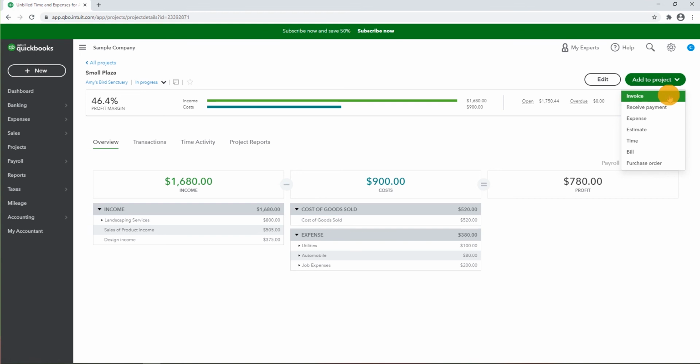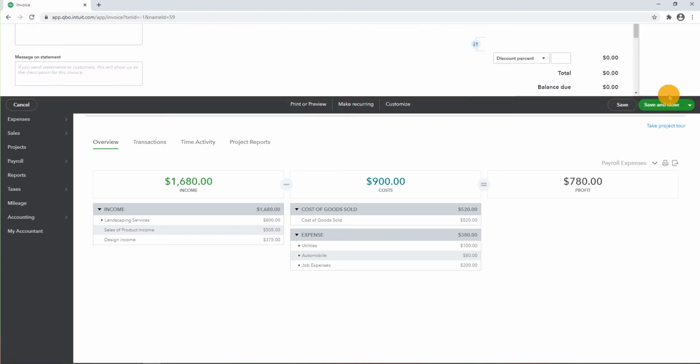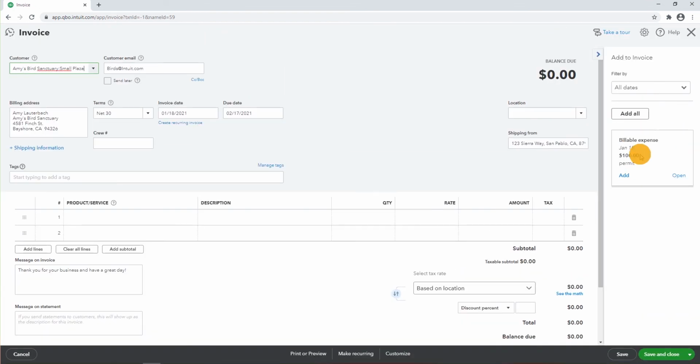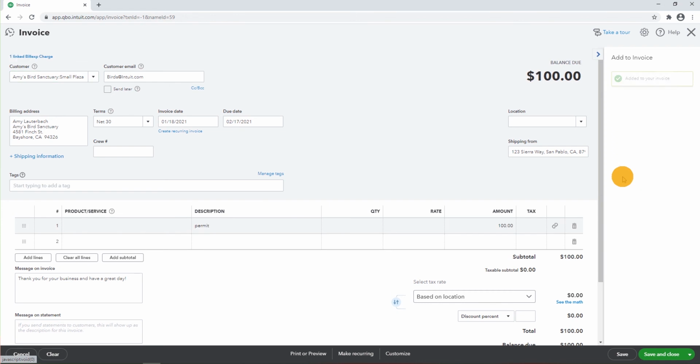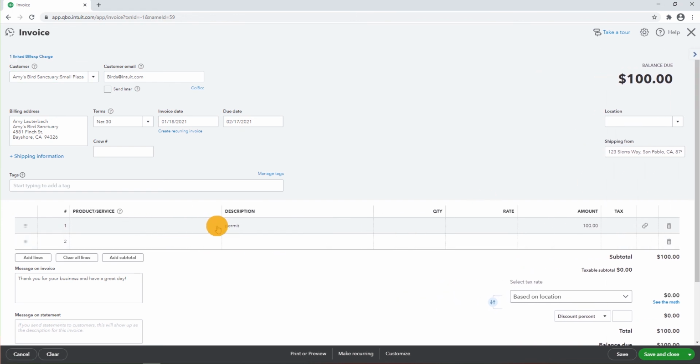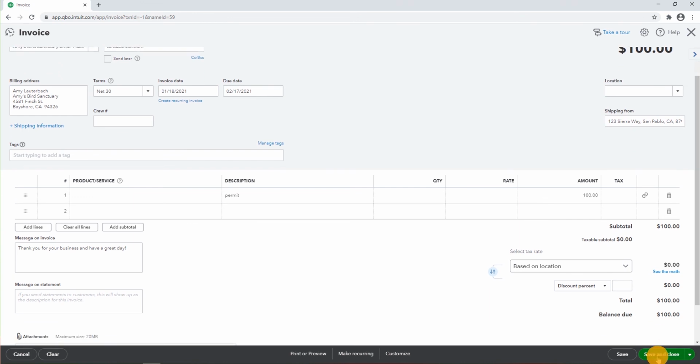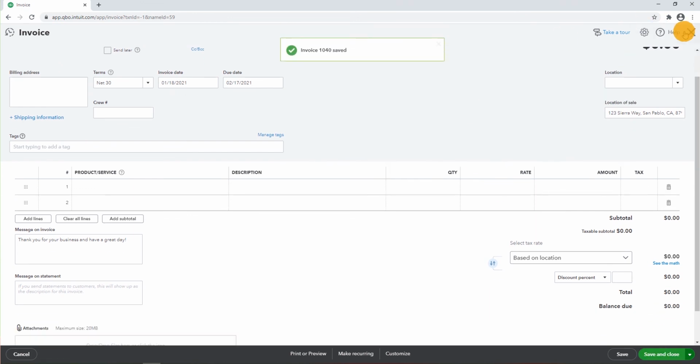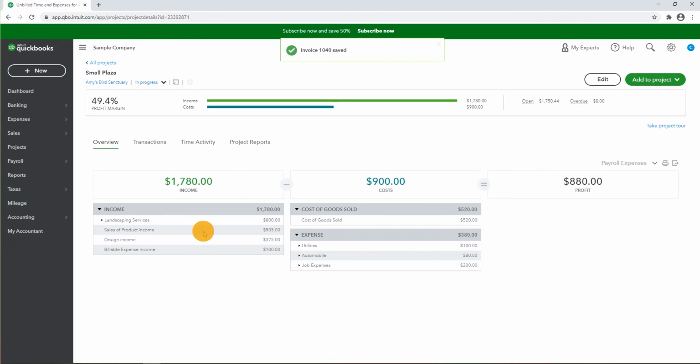And I'm going to send another invoice to Amy's Bird for this additional permit. That's going to increase my income by $100.